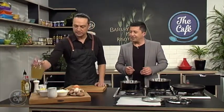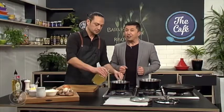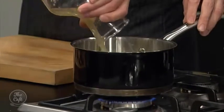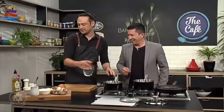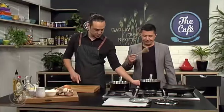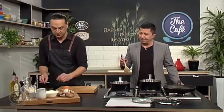So we're going to start off with some veggie stock. You can stir for me. Okay, good. You want a really good quality veggie stock because that's going to be the base of your risotto. Yeah, veggie stock. Chicken is good as well. Great, chicken, that's what we're going to use.